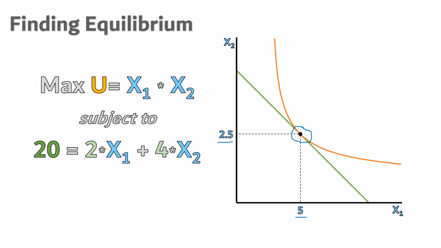Take some time right now to make yourself a note card that walks through the steps you need to take to find the consumer's equilibrium when given a utility function, income to spend, and the prices of the two goods. It'll be worth it. And you'll see that the more you practice it, the smaller this problem gets.